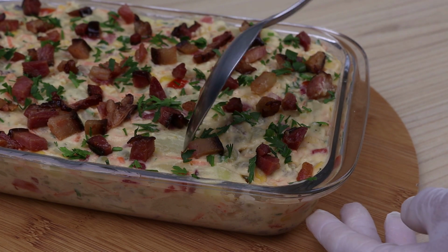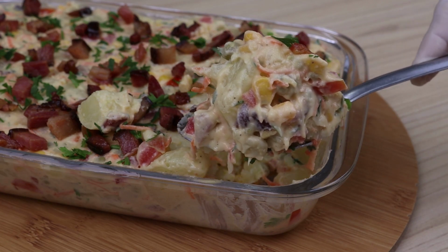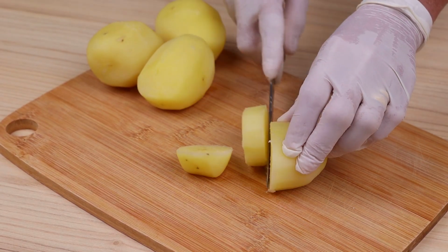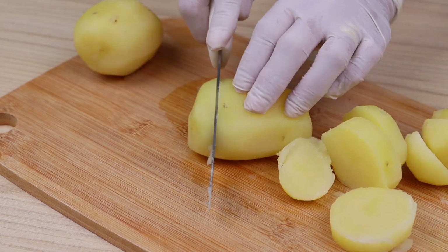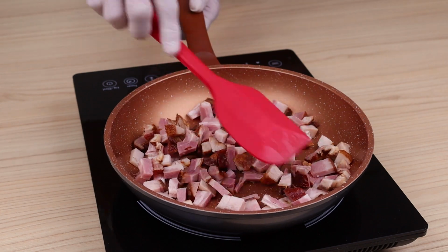This is the potato salad with bacon that you can't miss on your table. For this recipe, we will need 5 boiled potatoes. I'm going to cut them into small pieces that way. Then, in a pan, I'll add 200 grams of bacon and fry until golden brown.